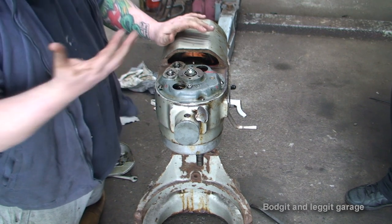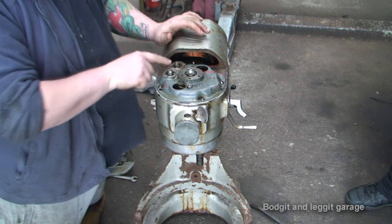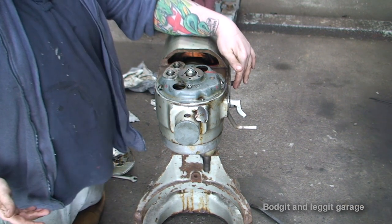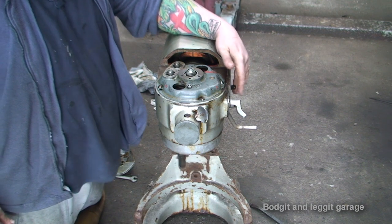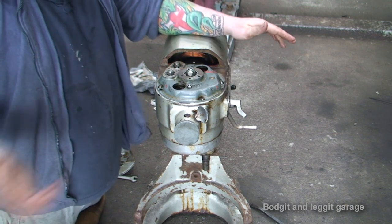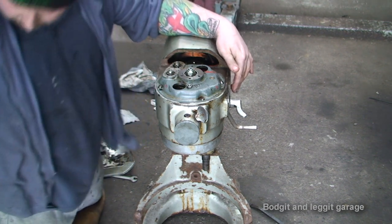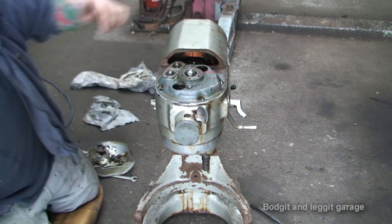Sure, what happened, because I stripped it and everything looked fine, so I think I maybe over tightened these bolts on the top, because when I turn it on now, I don't know if you can see this, but it does what it's supposed to do. So I think it's fixed. What I'm going to do now is add grease into this when it's basically on. Now, do not stick your fingers in these holes.